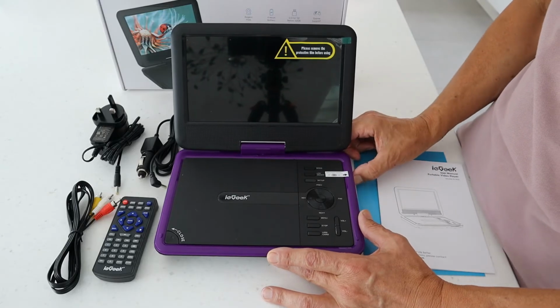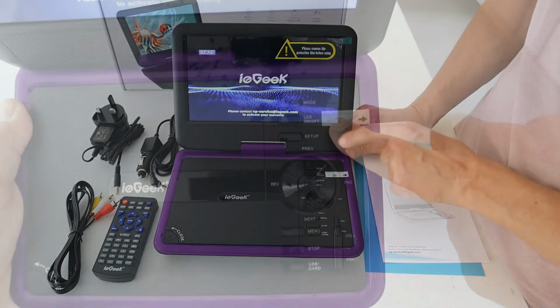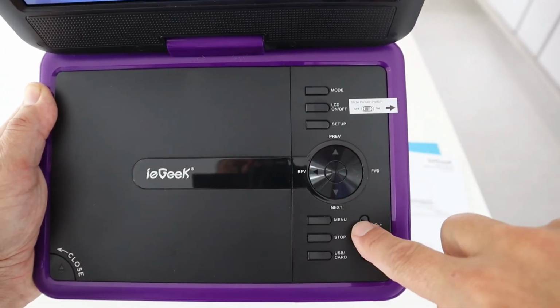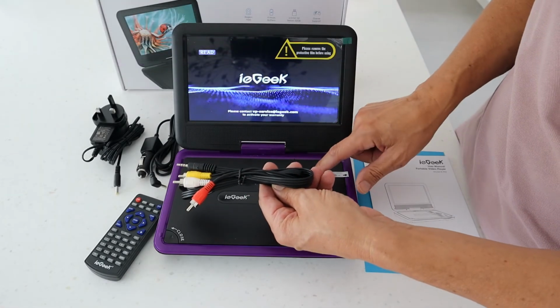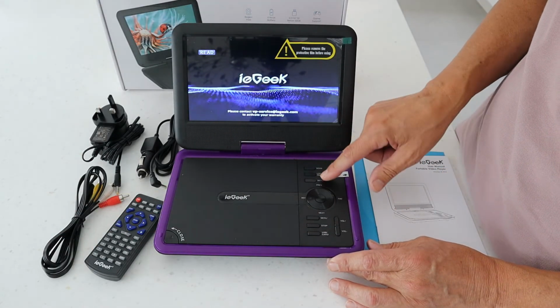So there's an on-off switch here. In terms of the different switches on the side here, you have a mode, which you can adjust the mode that you're playing in. The LCD screen can be turned on and off, for example. So if you are using this to output to a bigger TV, you can be watching it on the large TV and then just turn that screen off like so. You also have a setup button here, which you can go into the different features.